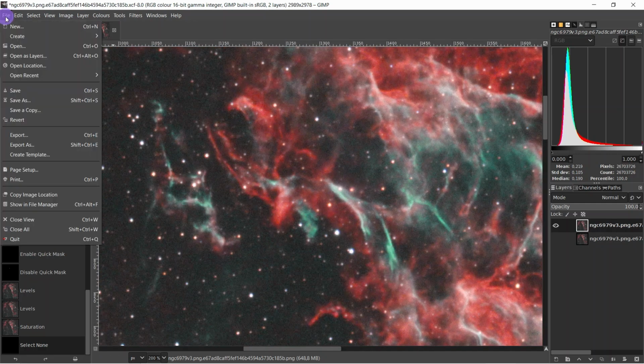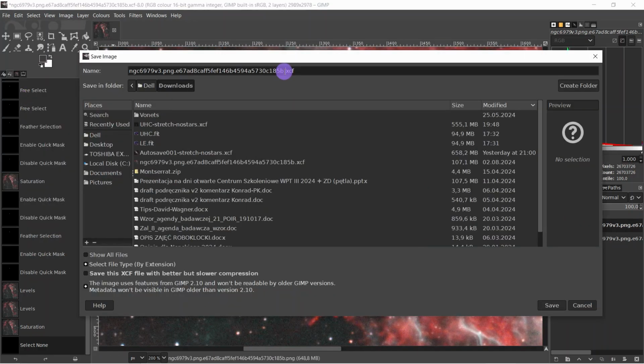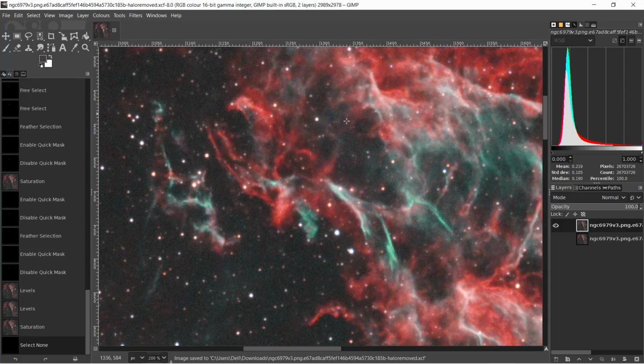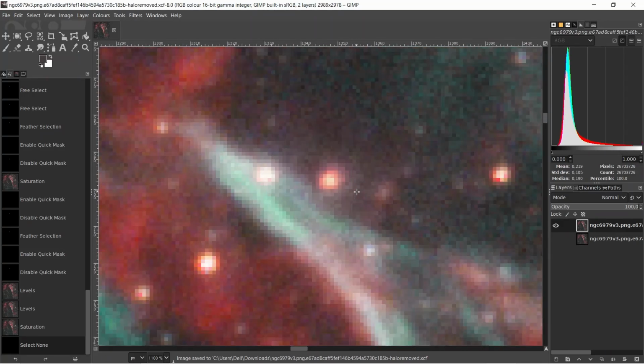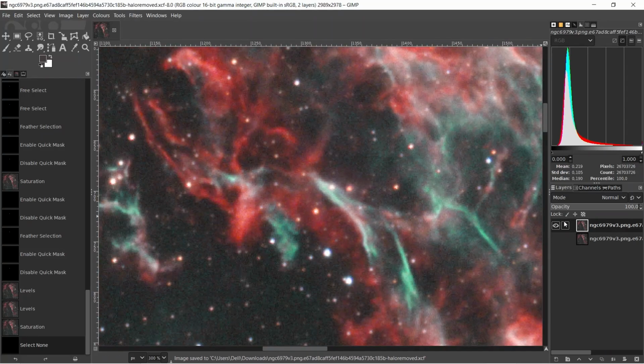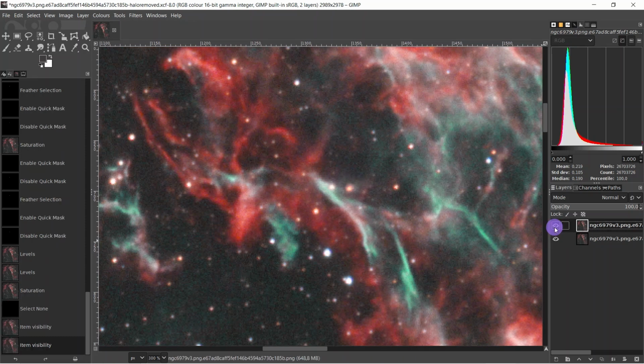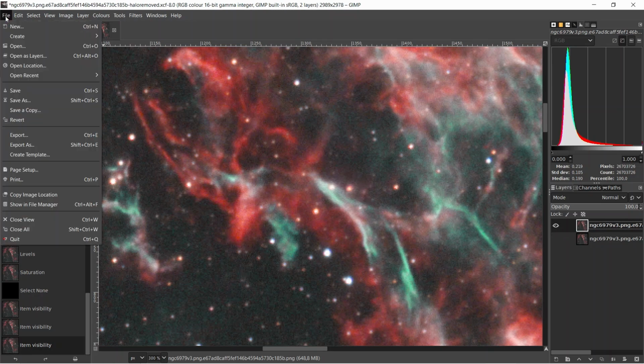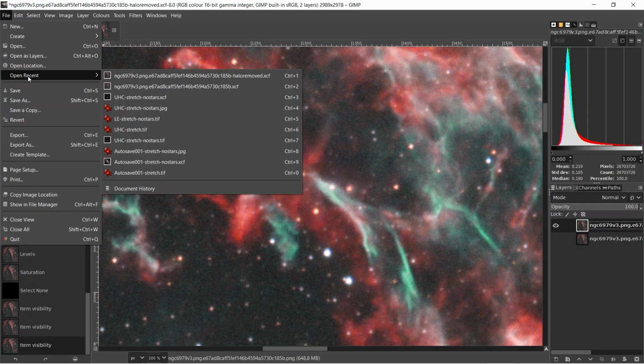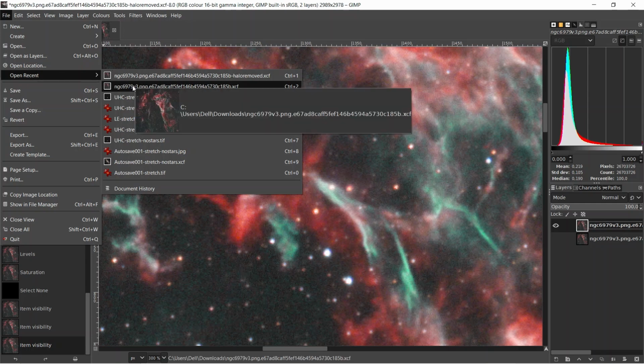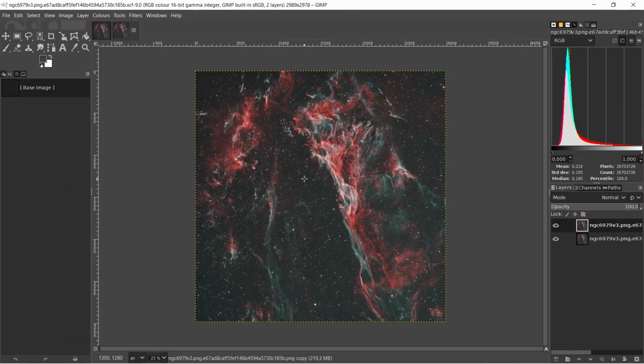Alright, so now what I will do, I will save it as halo removed, because I want to show you the effect before and after. So this is after. This one is from a previous run of this tutorial. So now I will open this file.